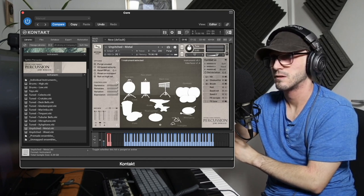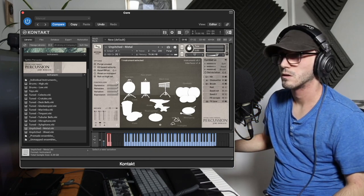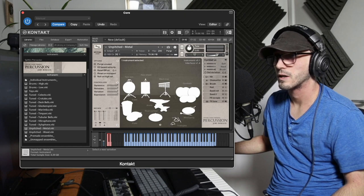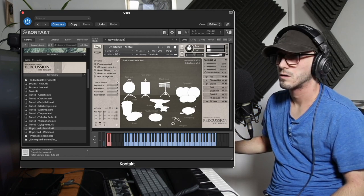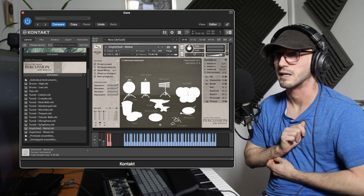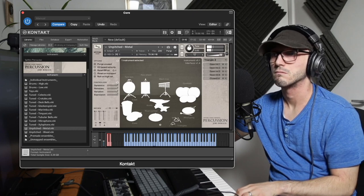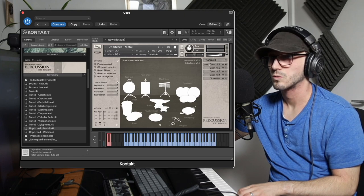Okay, let's see what happens here. Let's put that all the way up to RE. I hope you can just about hear that. That's actually a really cool effect. So you can see you've got everything from your standard techniques, as we should call them, to your more extreme. You have the triangle, which is not actually selected, so let's select it and put it all the way up.